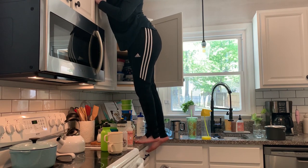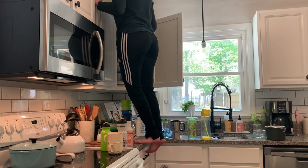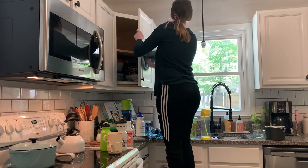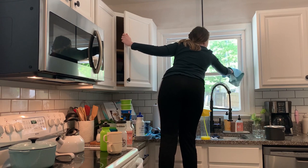I was expecting a lot more for some reason, but then I also noticed that there was a little bit of dust on the windowsill, probably again from the construction. So I just went ahead with this rag and tackled every piece of dust that I could see from here. This is not something that I normally clean, and it was definitely overdue.